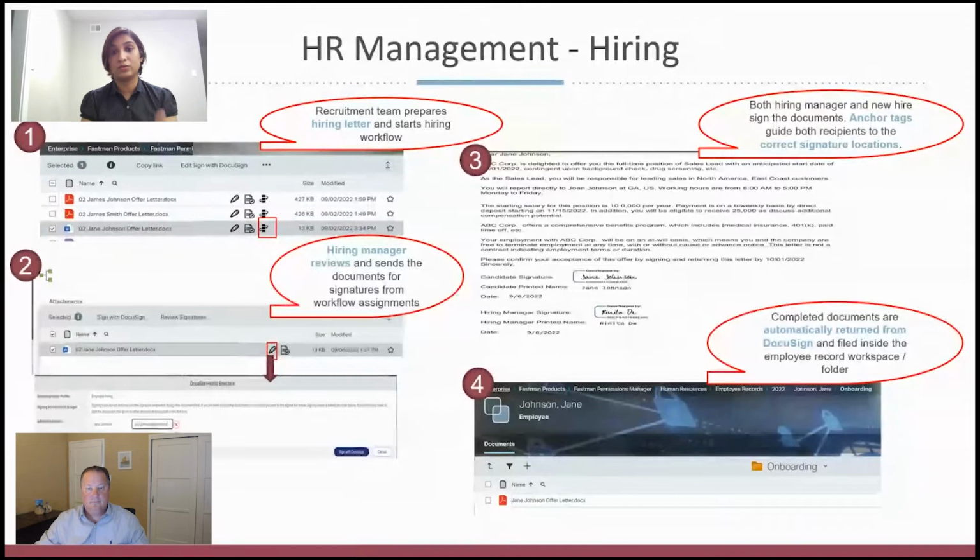They sign it, so when it goes to the new hire, they know it's a legitimate document, and then they provide their signature. Once that is completed, the final signed copy is sent back to the workflow. And then as a workflow designer, I can choose myself what I need to do with it. In this case, maybe on a joining date, I would like to create the employee workspace, right? Once the workspace is created, my retention is set. I have an employee record, and the document is there for me. So it's a very clean approach to how the hiring process can be streamlined using the Content Server workflows and using DocuSign to get the signature.